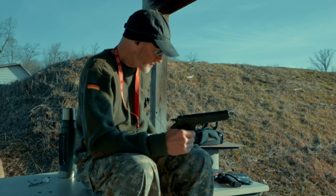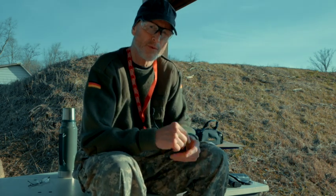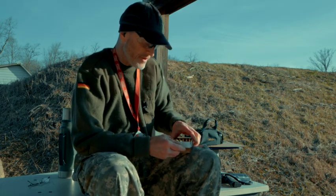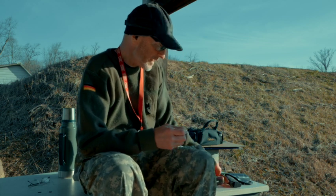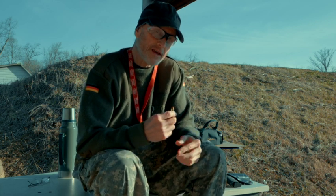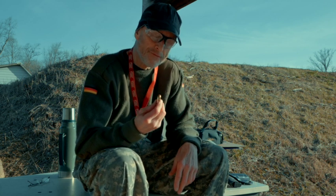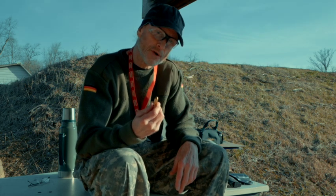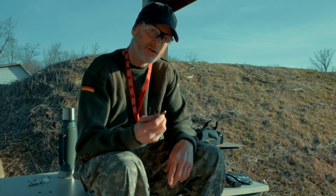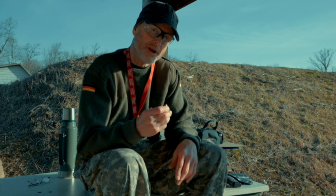The ammunition that this Colt 1911 was built around is the full metal jacket, 230 grain. That's what's nice about this 1911: you don't have to buy fancy hollow points or anything like that, which costs a lot of money. Even for home protection or concealed carry, the full metal jacket, like I said, the gun was built around this ammo, so this shoots the best in it. The last thing you want to do is polish your feed ramp. Colt spent millions of dollars investing in machinery.